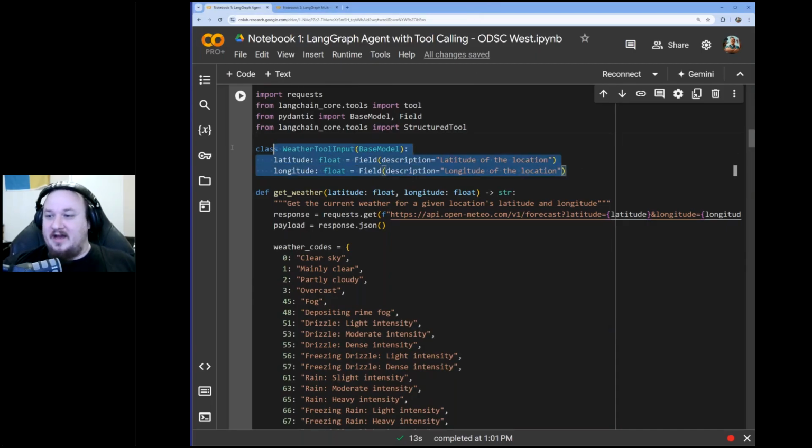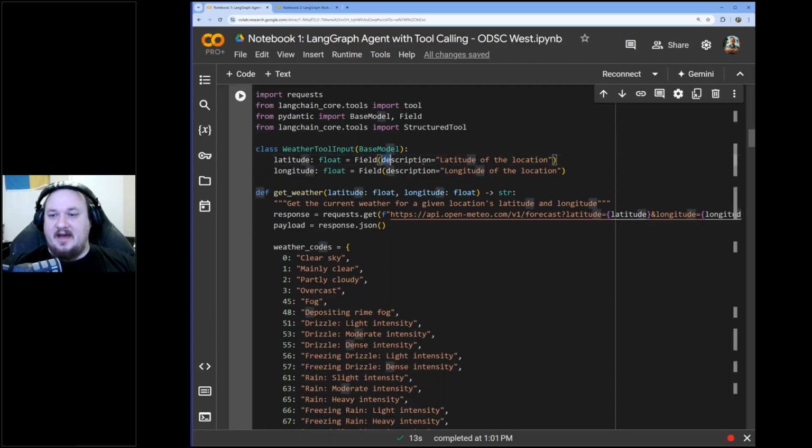So first of all, we have this tool input Pydantic model. Pydantic is just Python's way of trying its best to have any semblance of typing. It helps ensure things are in the right types. It helps make sure that it's communicated to the LLM what types they should be in. One of the things you're going to notice is that this particular function is going to expect to receive floating point numbers, or floats. And someone has to tell the LLM that. And that's what this Pydantic model really helps us to do, is let the LLM know, hey, by the way, latitude and longitude should both be provided as floats.